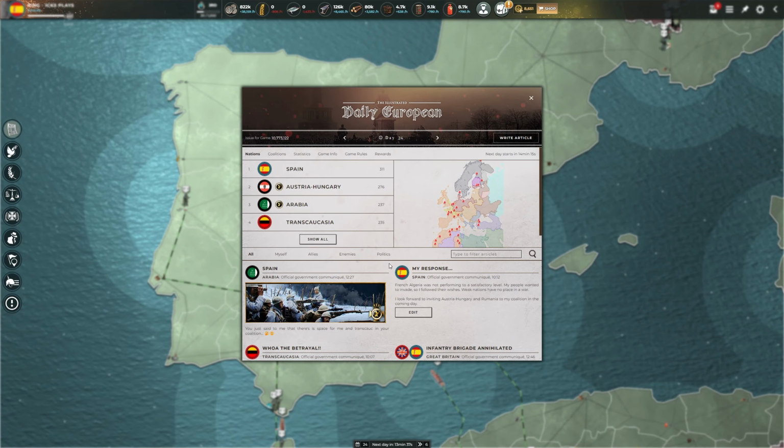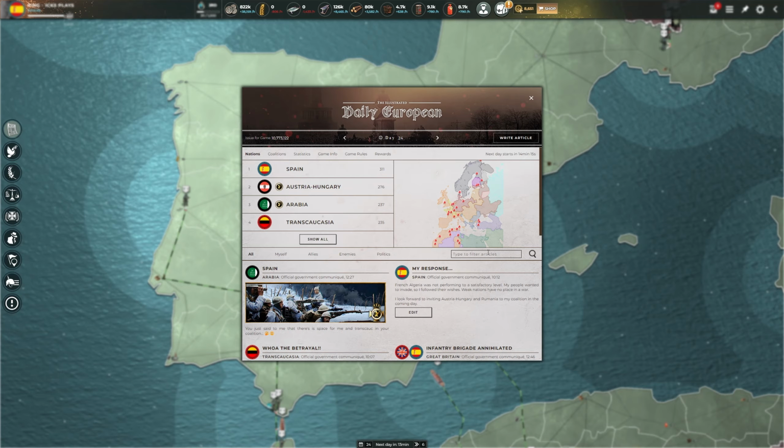But if you were down for trading with someone, or you wanted to make people aware of something you were working on within your own country, then you could do that in the article function on the newspaper. If we're quite early on in the game and you wanted to form a coalition and let people know you are recruiting, and if you don't know what coalitions are, then check out my last video, where we cover that in great detail, you can use the newspaper as well. So it's a very useful and versatile tool.